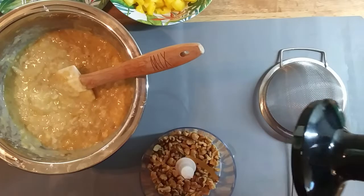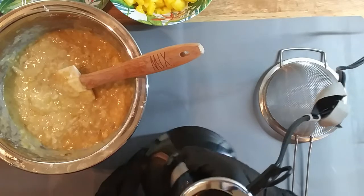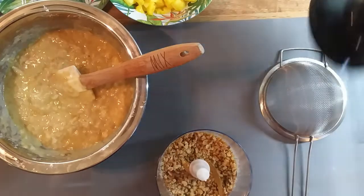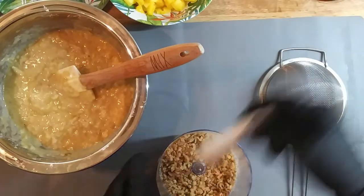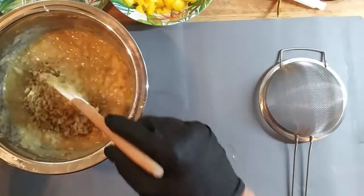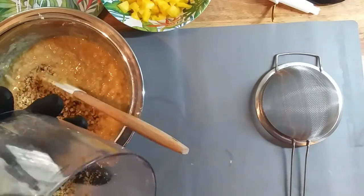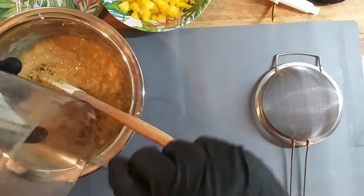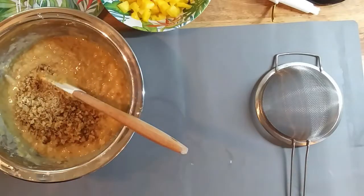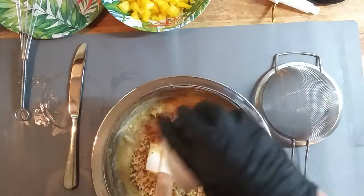Okay, we've added our walnuts in there. I think that's plenty fine. There we go. You don't want to waste a good nut, so let's make sure that we get every little morsel out of there. There we go. Satisfaction. Now our pecans.